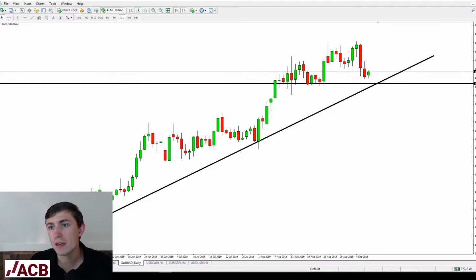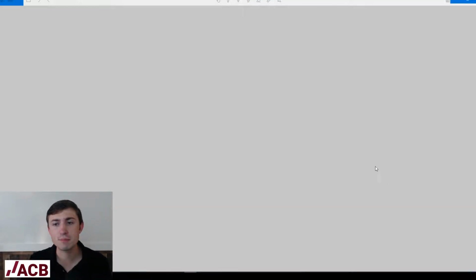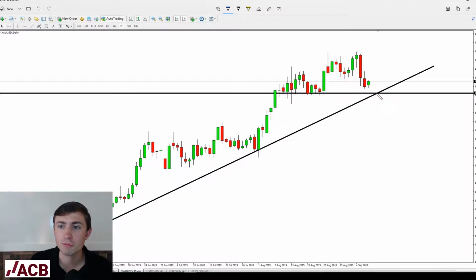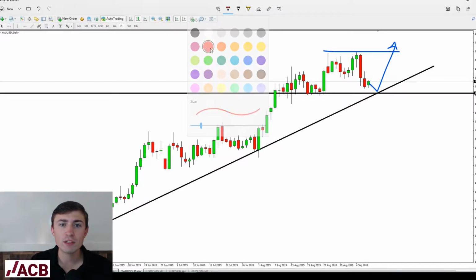Well, the question will be, can we see a continuation, or are we going to see, finally, after all this bullish momentum, some sort of break, right? So if price comes down into this area, will we get some sort of bounce to continue through recent highs and continue this uptrend, or are we going to see the breakthrough?